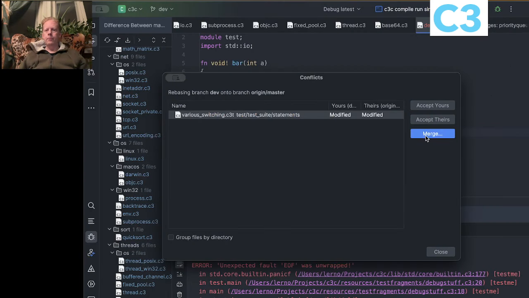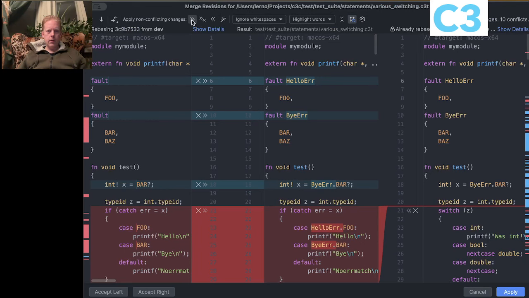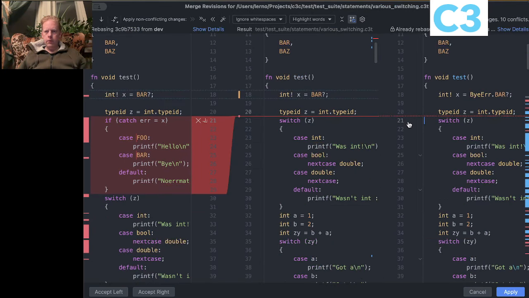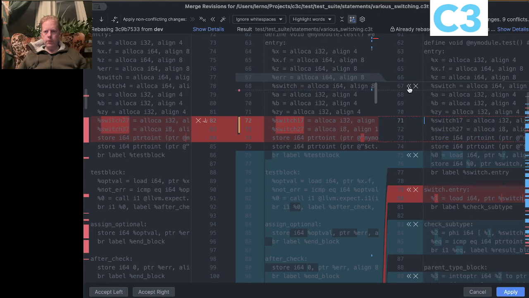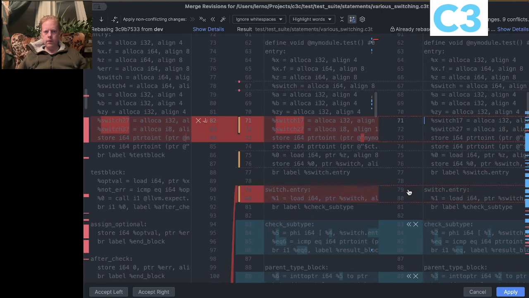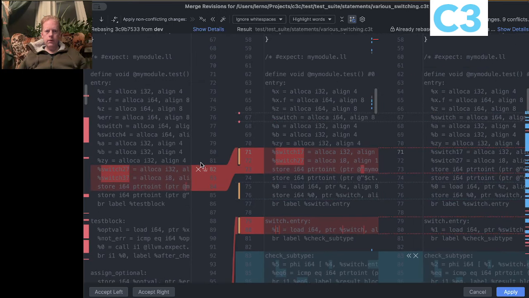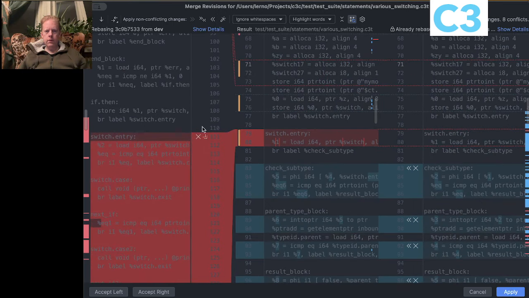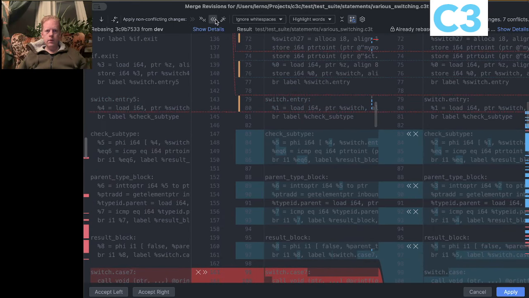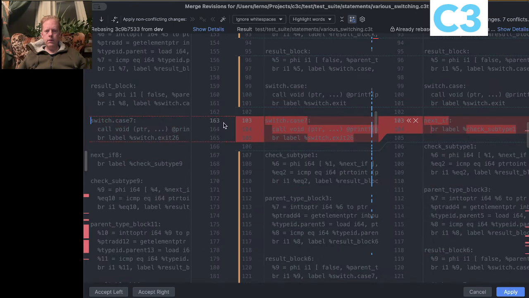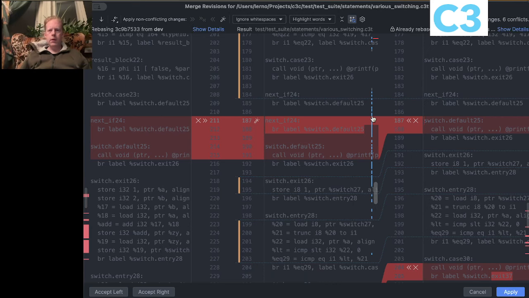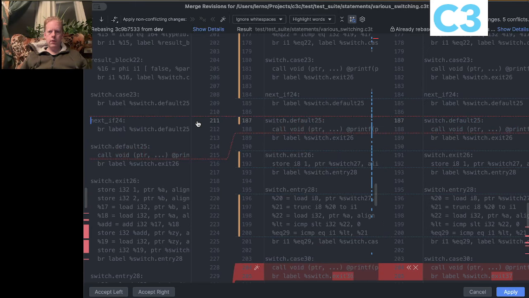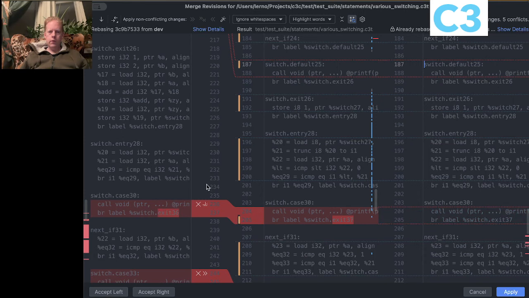Clearly. And then we have the various switching, and again I can do the left hand side, but we removed everything of that, which means, okay, this is going to be totally broken. Let's just grab this side. I think just ignore these changes, and then take this side. There's not going to be any way that this can work. Too many changes on both sides.